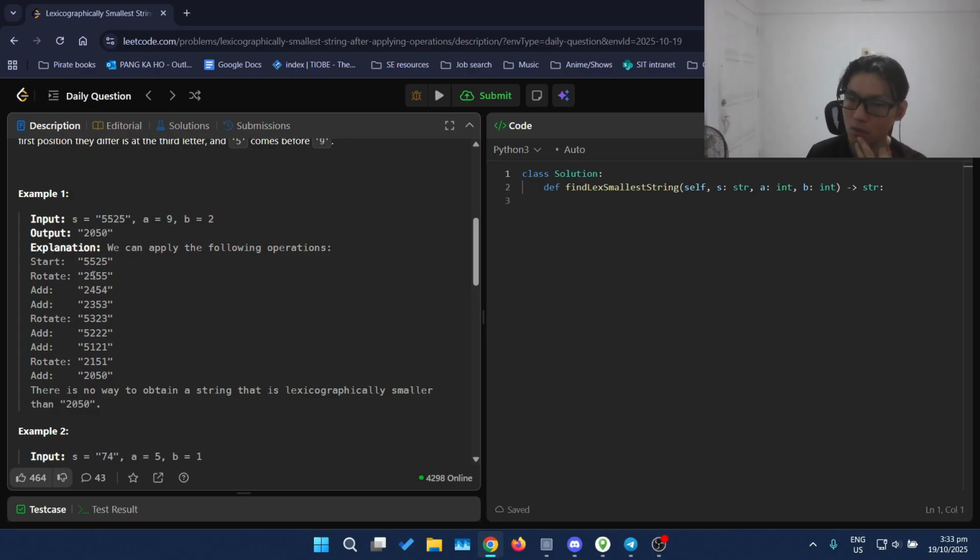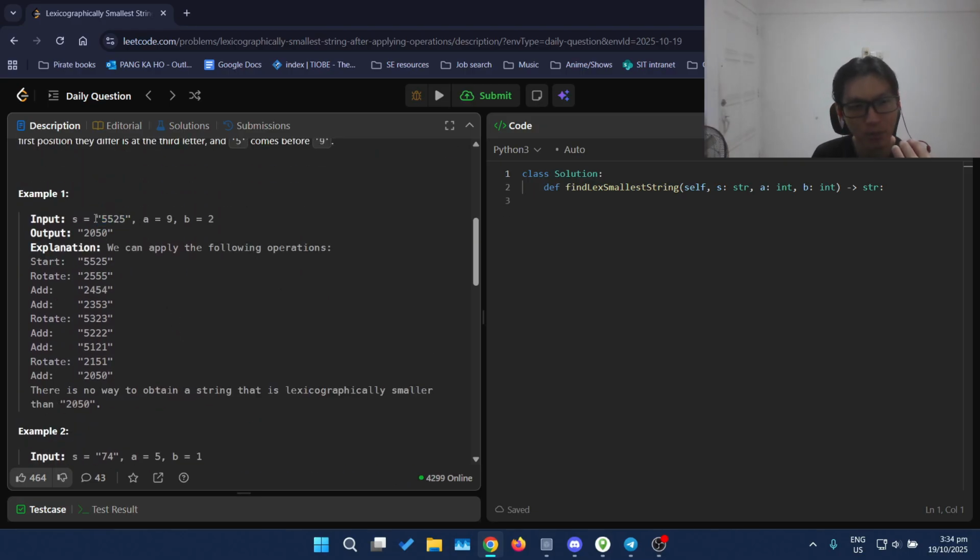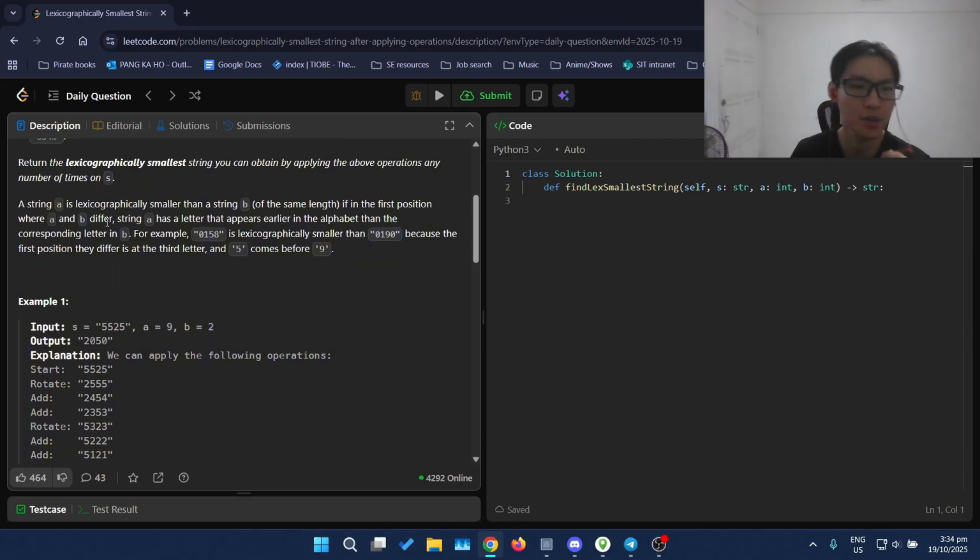But when do we stop? I'm thinking, if we go with the DP approach, when do we stop? Because there doesn't seem to be any principle, any sort of greedy move that we can make locally. Like for example, at this string, 5525, we can either move it by two positions to the right, or we can add at this. But when do we choose one over the other? If one can give us a better answer, I'm not sure.